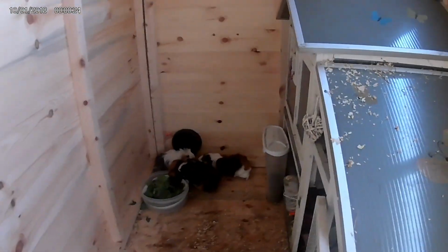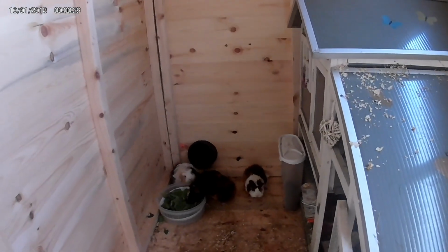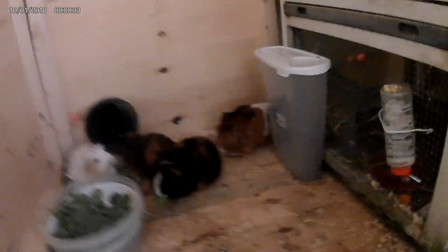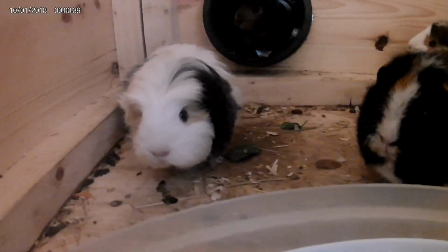And so then I thought the best option was actually to put them back in the shed, and as soon as I put the bowl down in the shed, I go out to get my camera and look at all four of them just munching away in the bowl that I've put down. They're so cheeky, honestly. They'll do anything for food. And yeah, that definitely did sort them out. They were so much calmer after that, and I rewarded them.